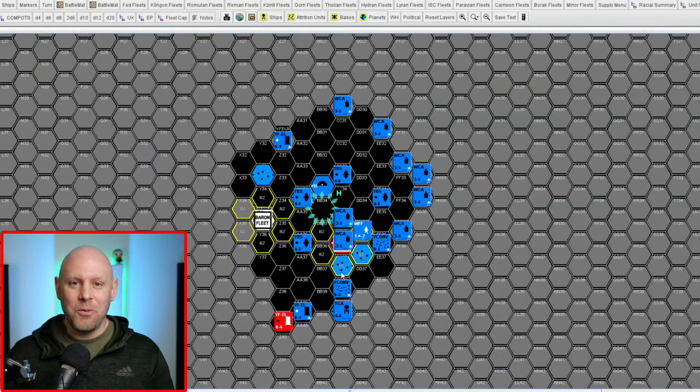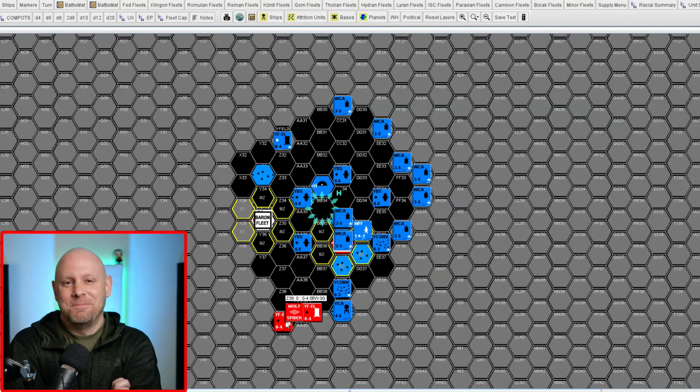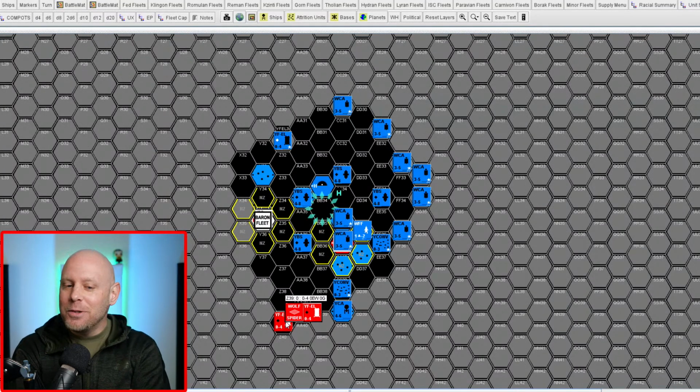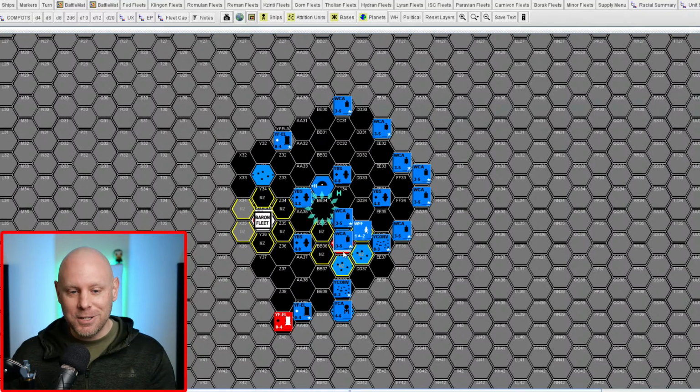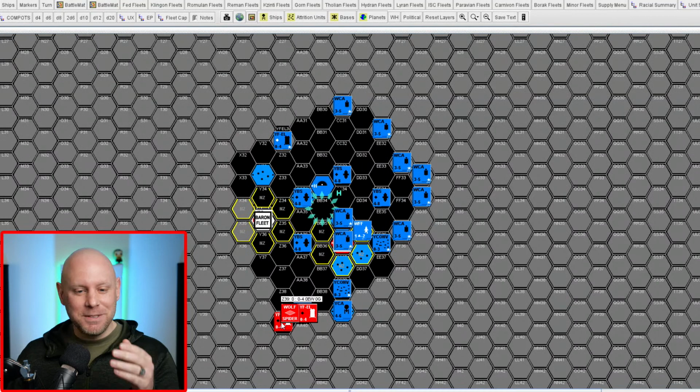Now, here's the thing that gets me excited. That's the Tholians. Not only is it the Tholians, but it's not the Tholians that they found, this minor faction. This is a player. This is a player that they've bumped into on the map.